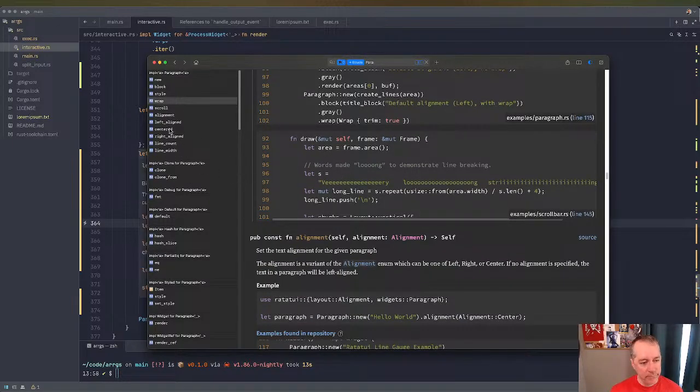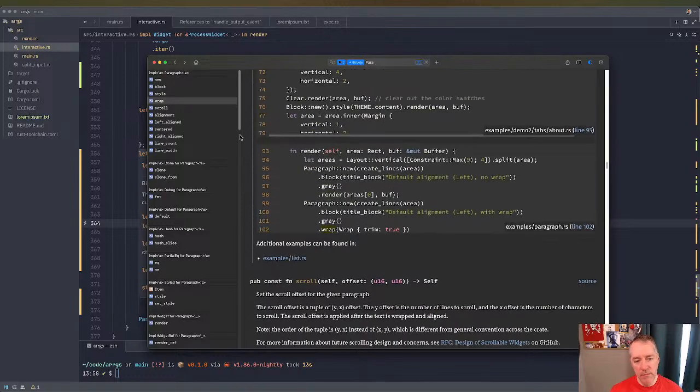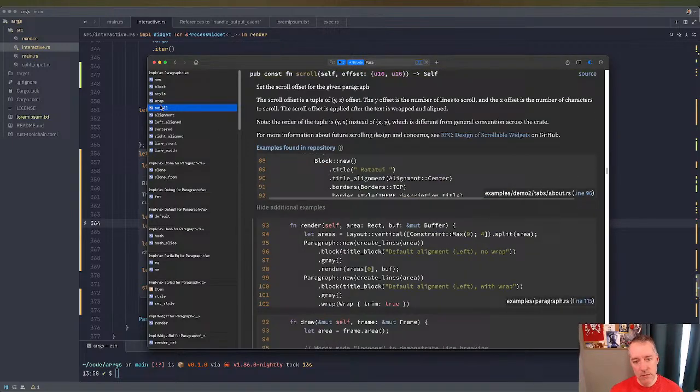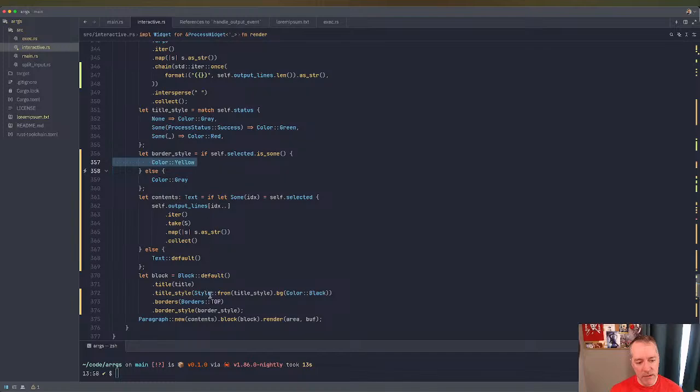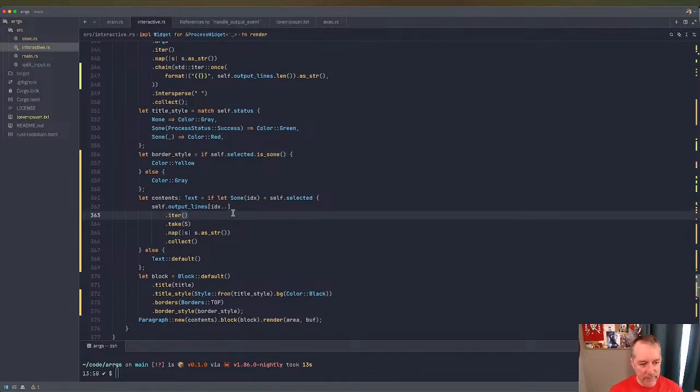Okay. Maybe we could combine wrap and scroll and get the same effect without having to truncate our text. So, yeah.